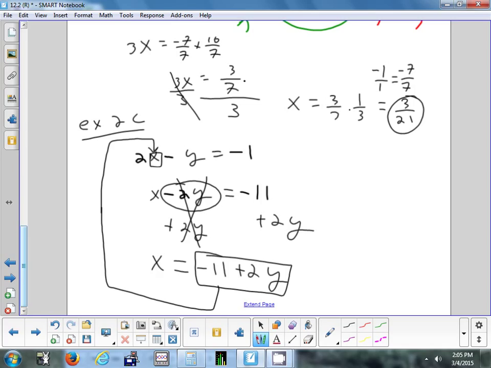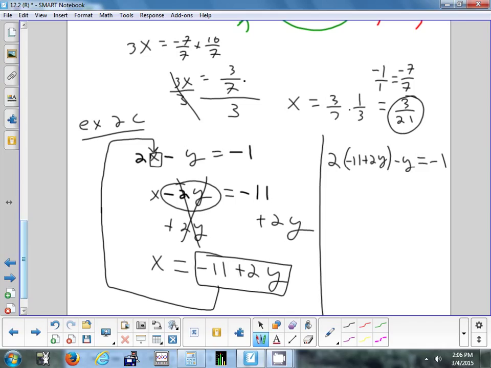Okay? So you get x by itself, and then you're going to fill it back in the other equation. So we've got a 2. Always put down your parentheses so you don't forget, because a certain property is going to come up here. What's going to come after the parentheses? Minus y. What's on the other side? Equals negative 1. Okay. What are we filling in for x? Good. Negative 11 plus 2y.